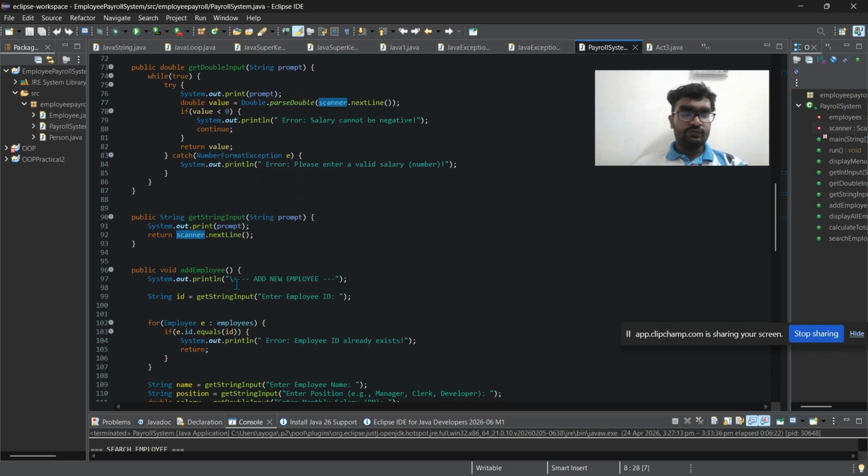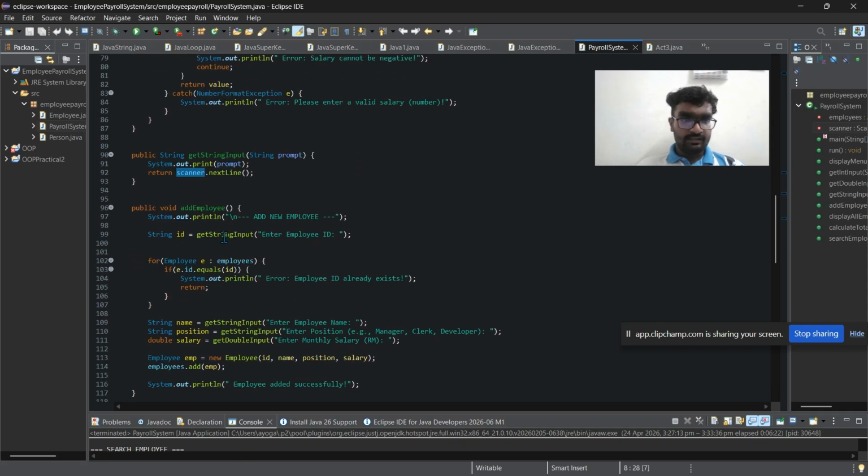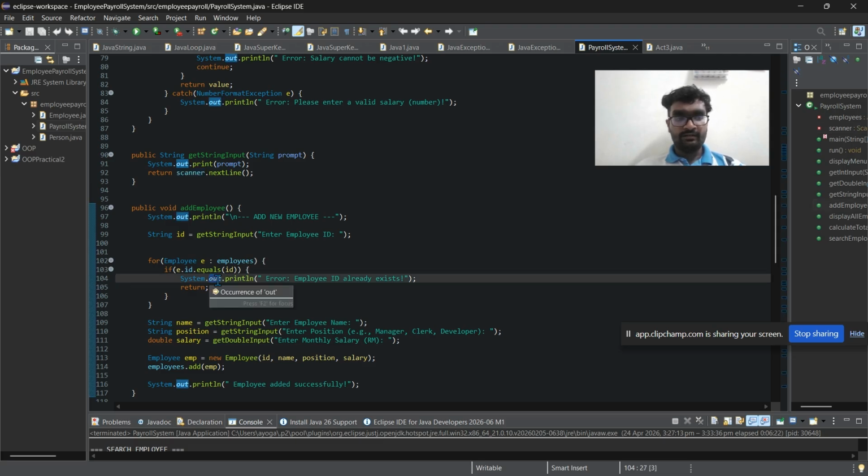The if is used to check that the salary is not negative and the ID is unique. And last, we have used string formatting, such as System.out.println. It displays output in a table format, making the system look professional.